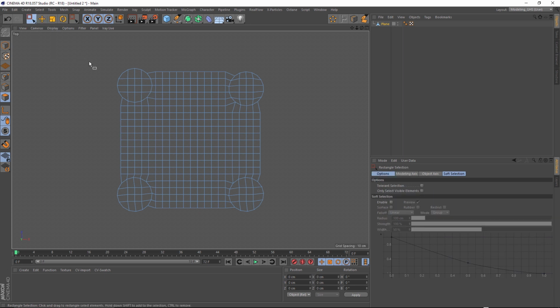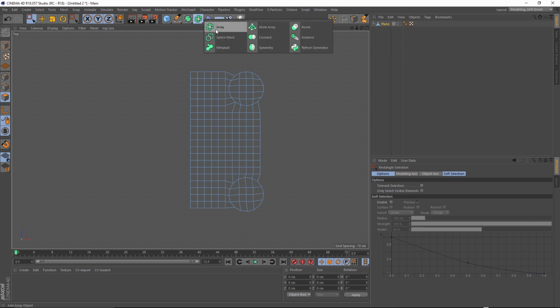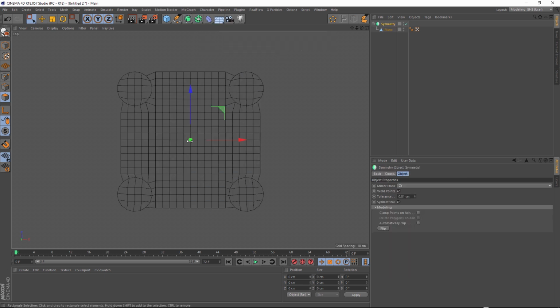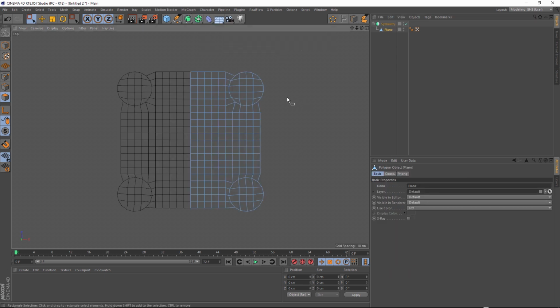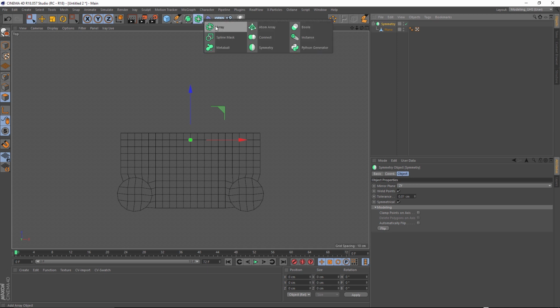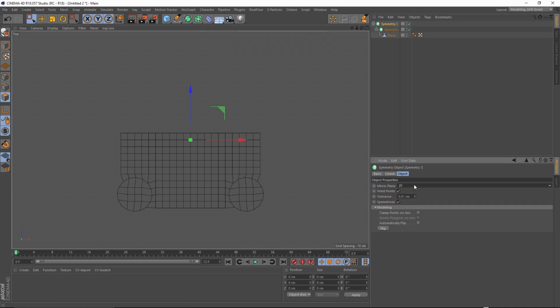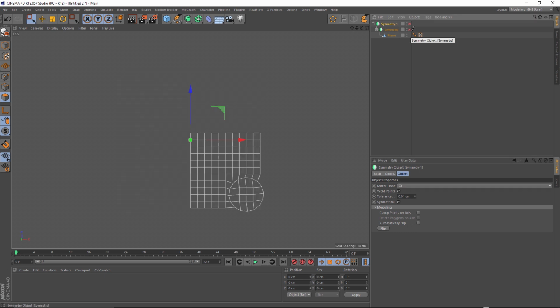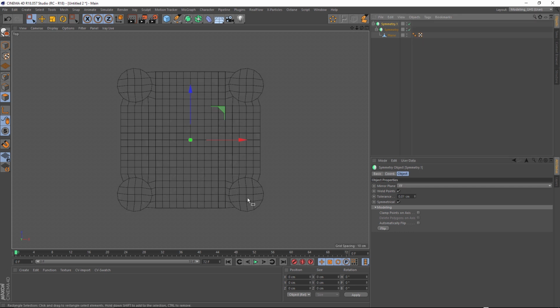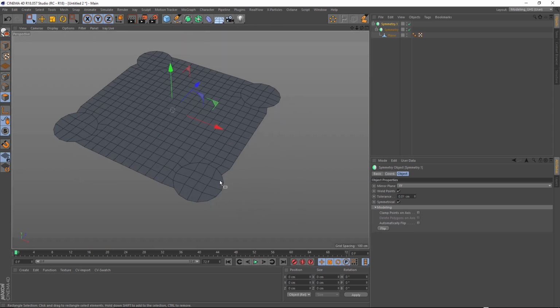Instead, what we're going to do is just delete half of this guy, and we're going to hold Alt on our keyboard, and we're going to come up here and we're going to do symmetry, and we can actually do another symmetry if we just delete this and grab the symmetry object again, and then this guy is going to be mirrored into the XY. Okay, so this is pretty cool because we have two generators running and we can quickly iterate on our shape.